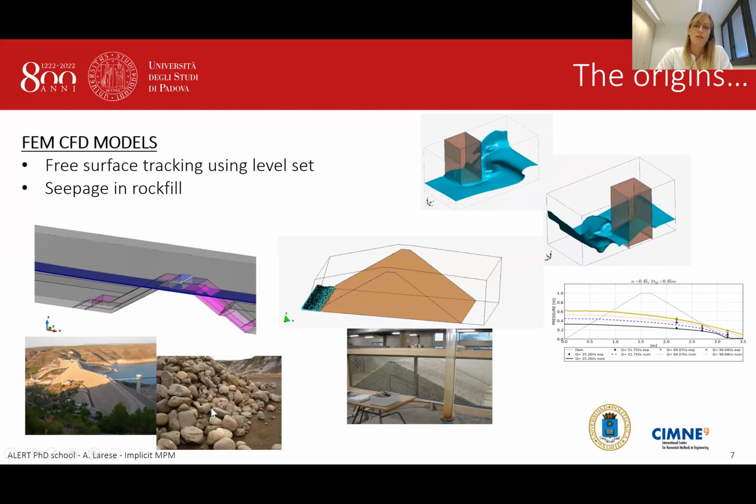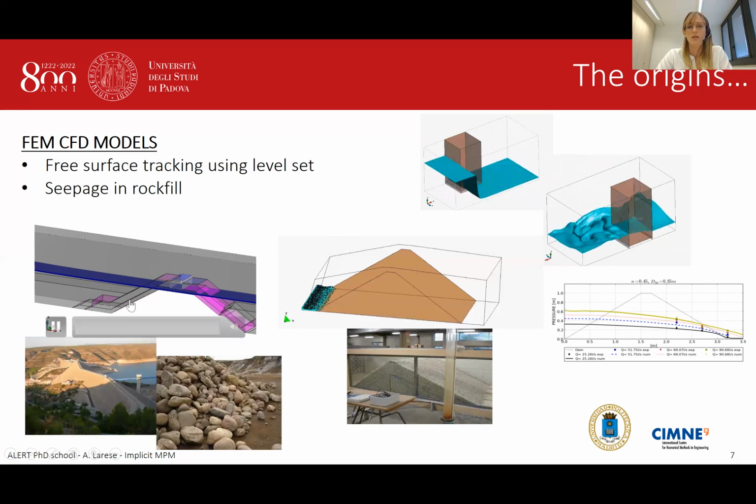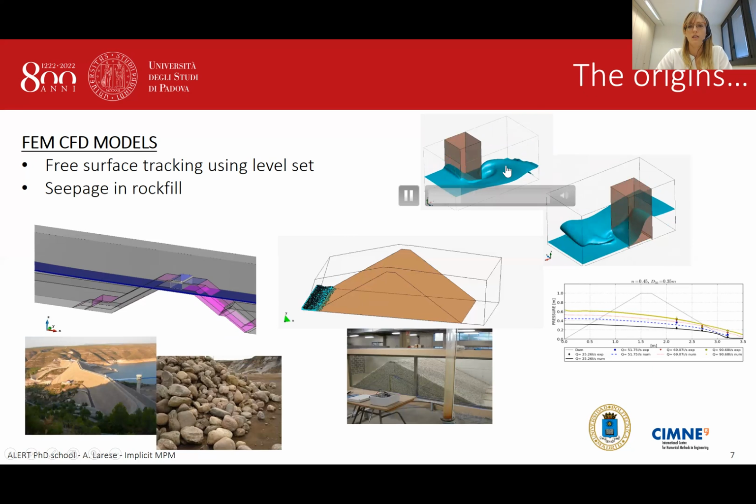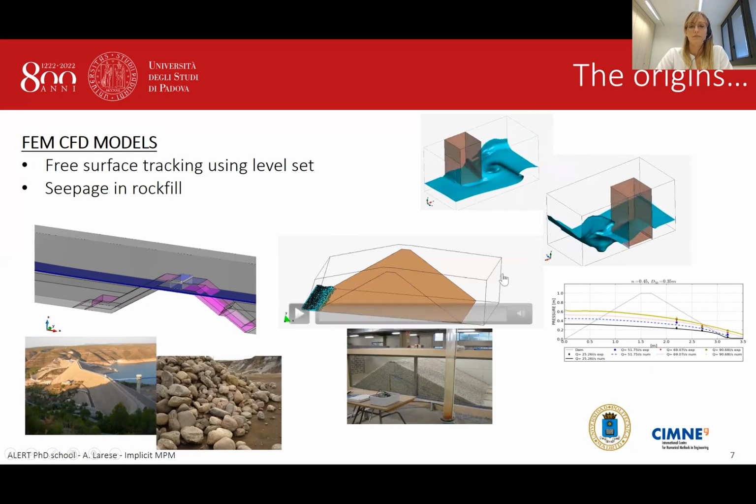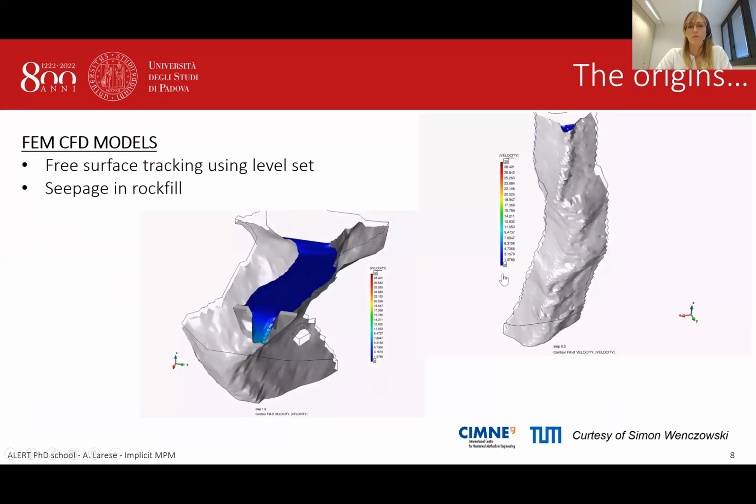And one peculiarity was that I was dealing with rock fill material. So the seepage, as you see here in these brown layers, is really highly permeable. We extended this work recently to consider also the presence of air and the possibility of parallelizing this code in MPI to obtain high performance, basically.